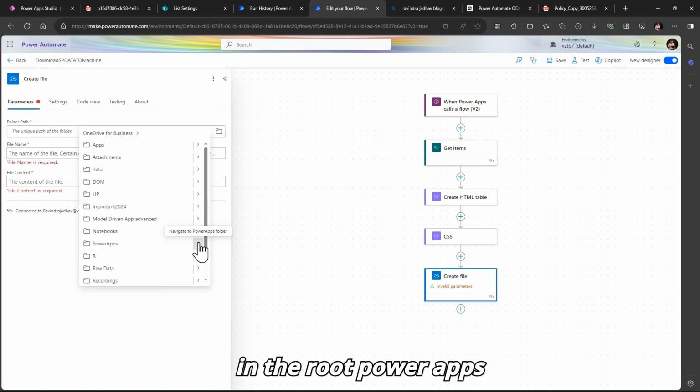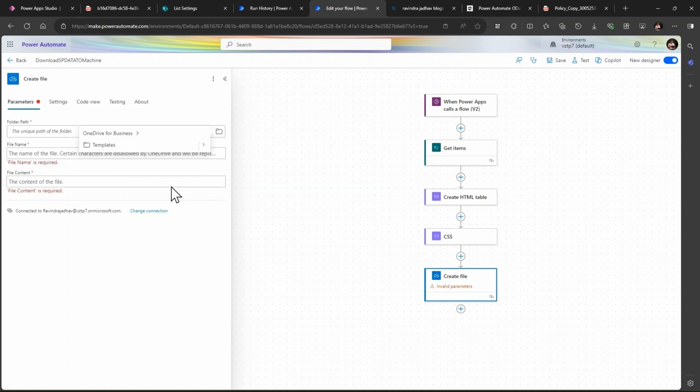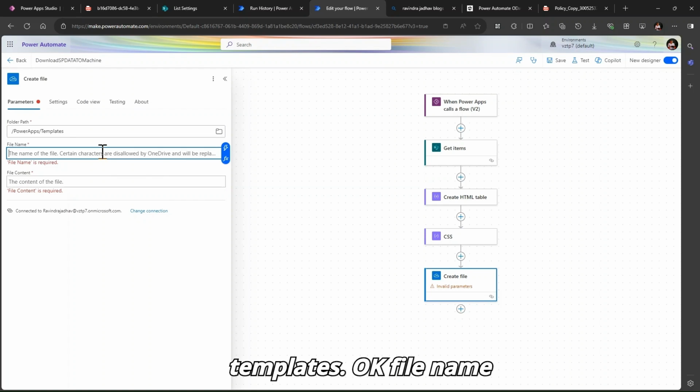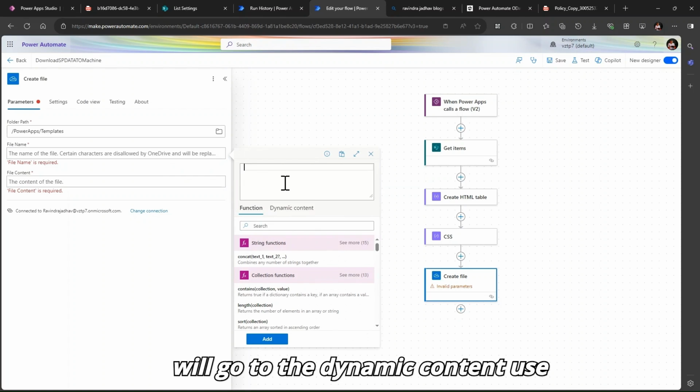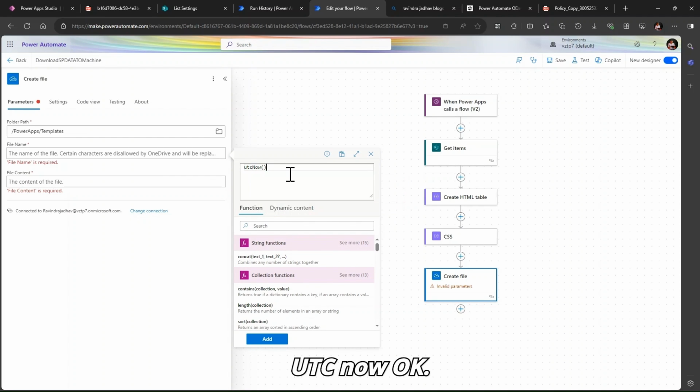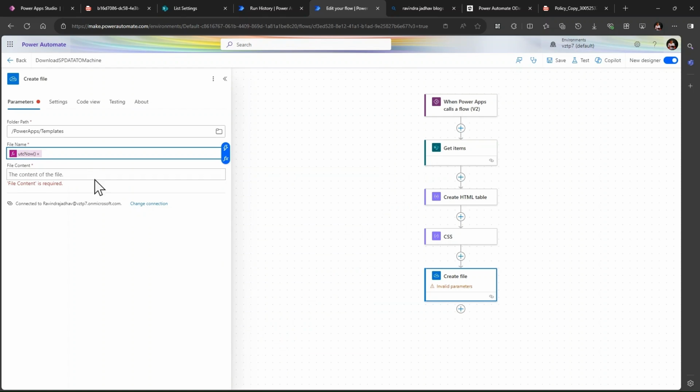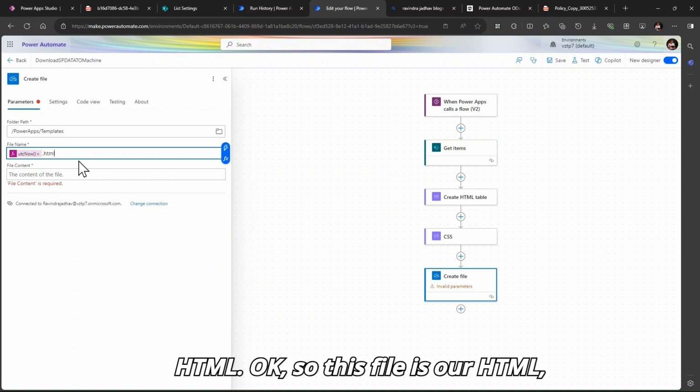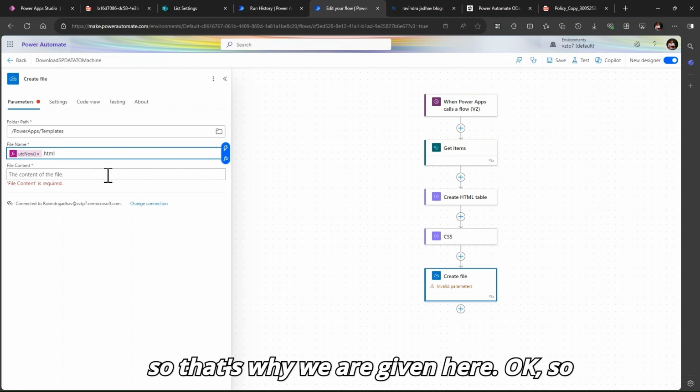In the root, Power Apps, templates. Okay, for the file name go to the dynamic content, use UTC now. Then just add dot html. So this file is our HTML, that's why we are giving it here.